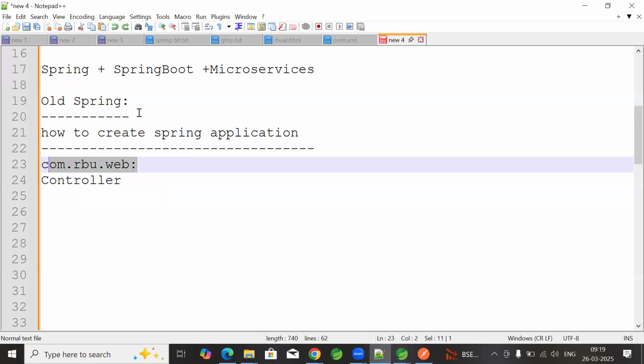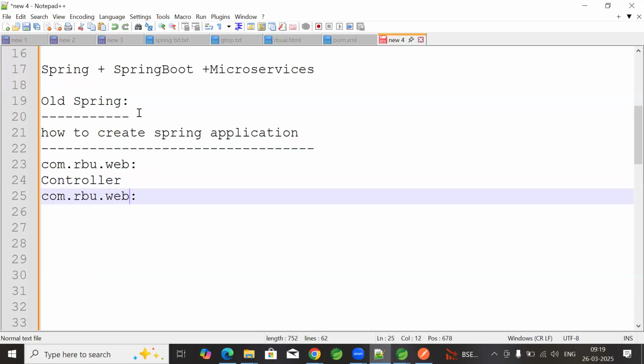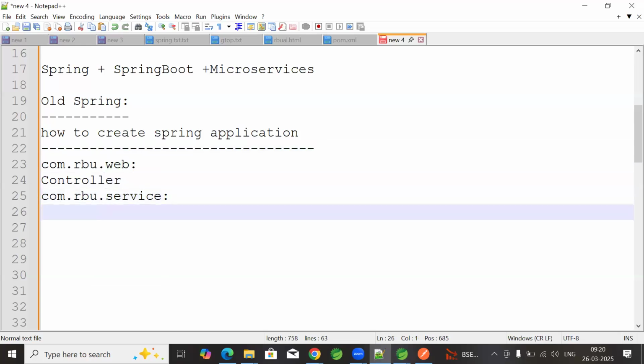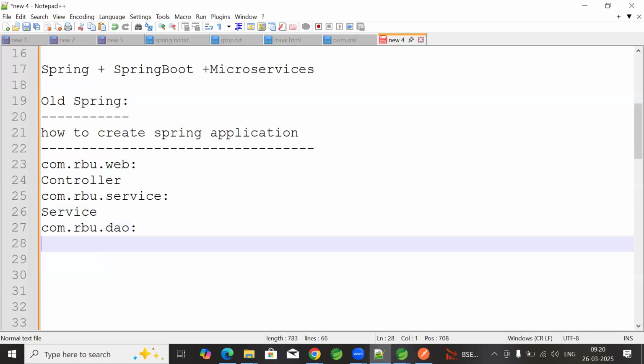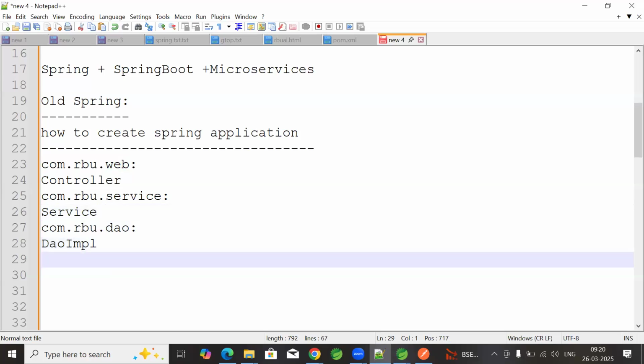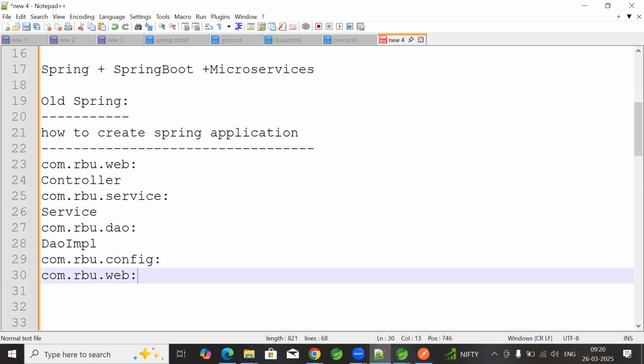In old Spring applications, just I'm giving a gist of it. Services, your service classes. DAO, there we used to put our repository classes. DAO implementations. Configurations. Here you need to create your configuration classes.